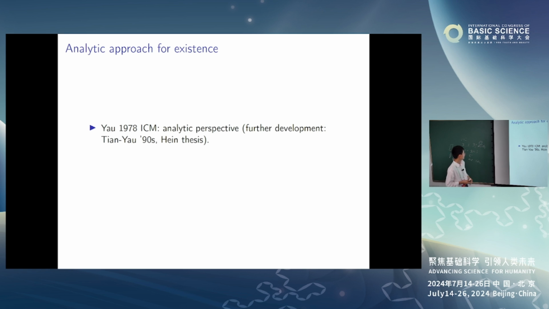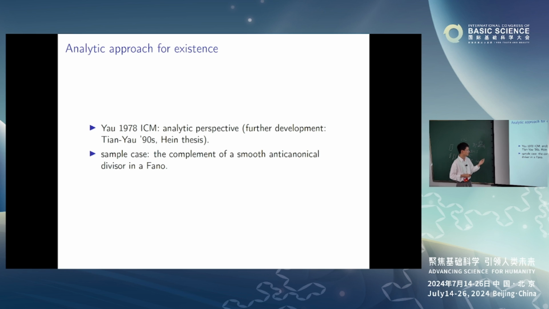Now, let me switch to more general frameworks. It was first, I guess, pointed out by Yau in his ICM address or something, that there is an analytic perspective to finding non-compact examples. What makes this proposal popular to many people is the work of Tian-Yau in the 90s. And later, Hein refined this proposal, developed a package out of it. So this whole thing is supposed to try to find non-compact Calabi-Yau metrics.